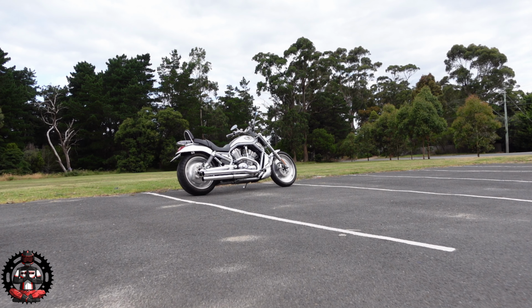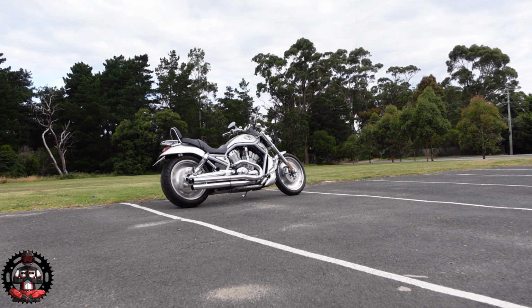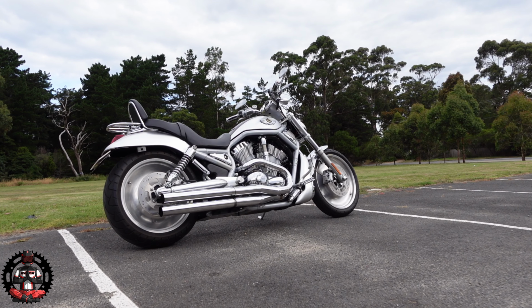And yes, you heard it correctly. Harley Davidson turned 100 years young, and they celebrated by giving us presents in the form of a range of 100th year anniversary bikes, of which this V-Rod is one.